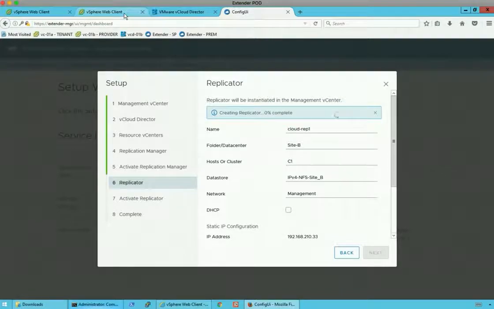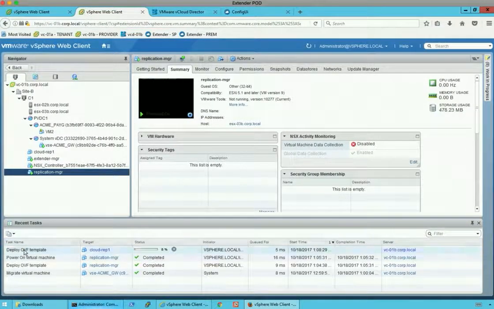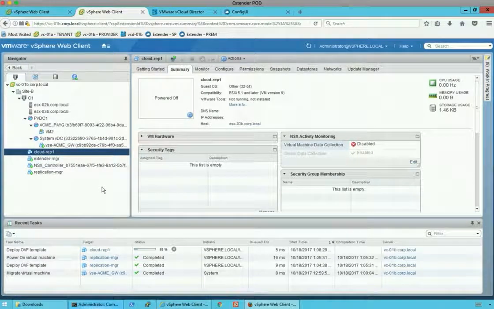And if we take a look at vCenter, we should see an OVF deployment. And there it is.